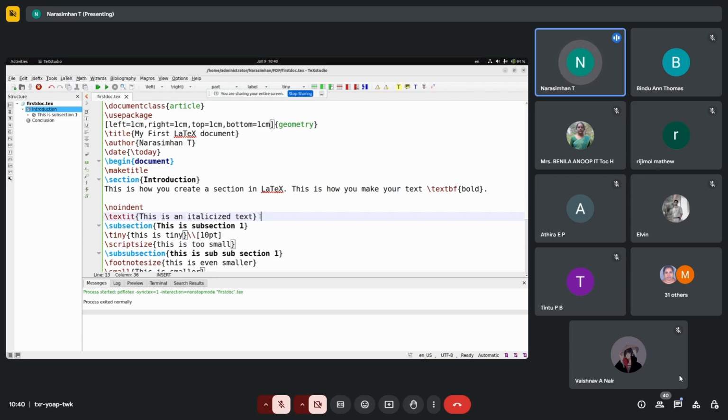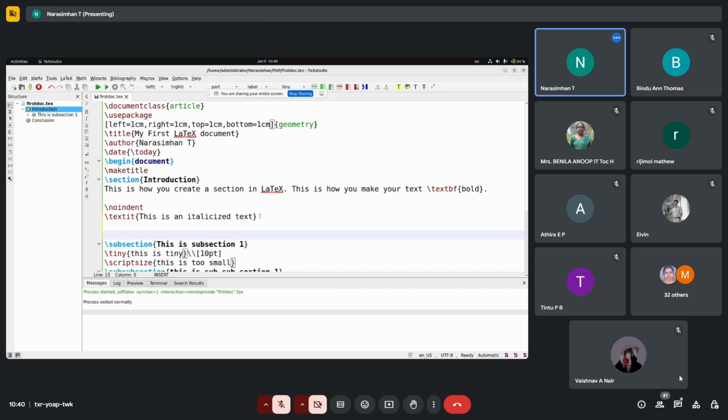And to underline the text, you can use a command called underline. So maybe, yeah, underline this. Suppose you want to have this word underline being underlined, you can use the command underline.